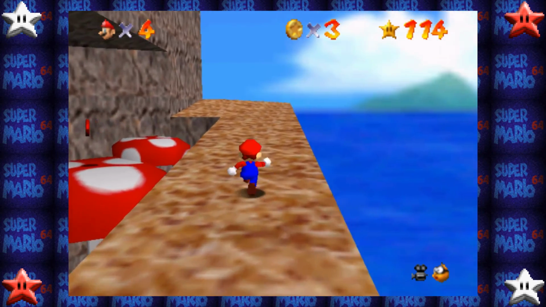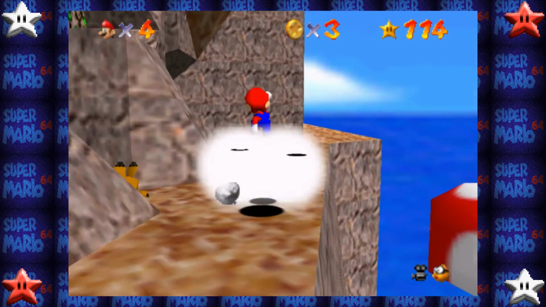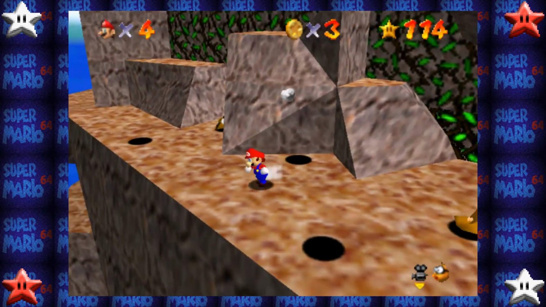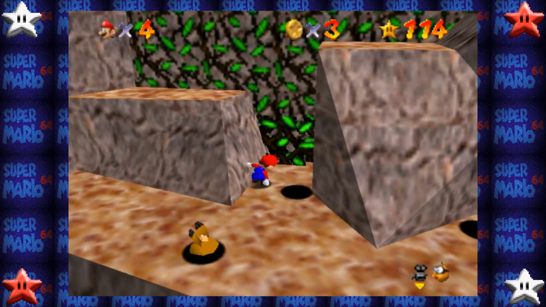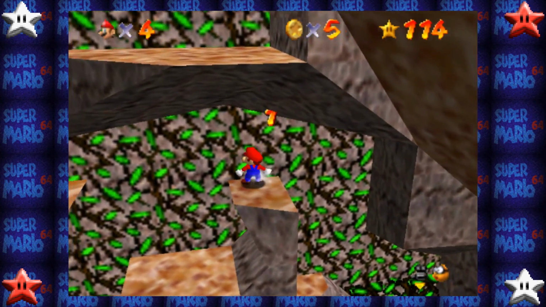Which was super annoying in Super Mario 64 for the DS because, like I said, that gate was blocked off and you couldn't do anything about it. It's like, oh, well, I guess I'll just reset the level then because I can't go back at all. Yeah, that was always fun.